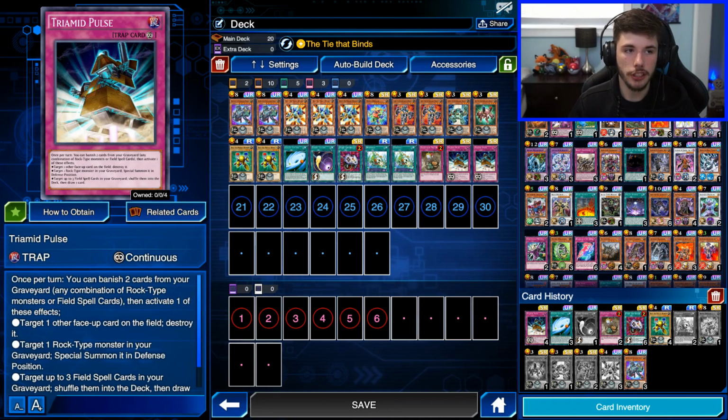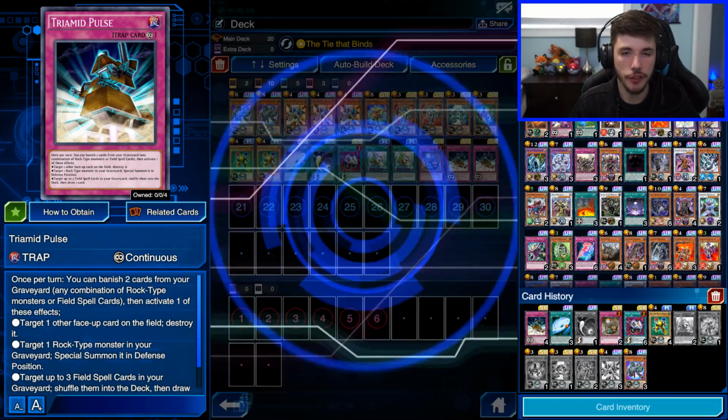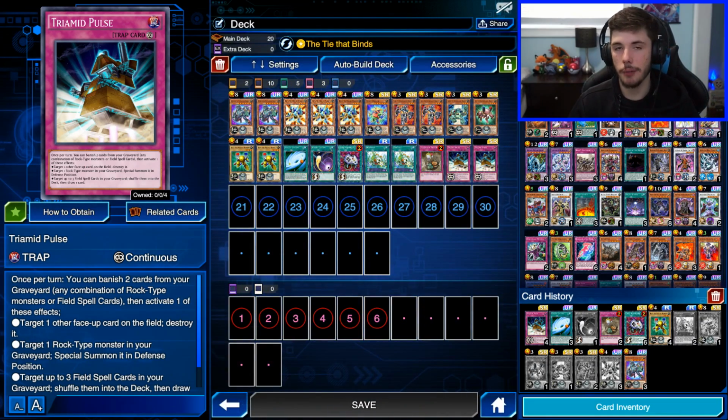Another really good card for this archetype is Trimid Pulse. I like this card a lot. You get this card from the card trader, so it's a free-to-play card, and it's going to help you really get the upper hand on some decks. Since we don't have all the cards to build the most broken version of this Magnet deck, we're going to have to substitute with Trimid Pulse, because this card gives us a lot of options to get the upper hand on our opponent, as you saw from the 6-Sam replay.